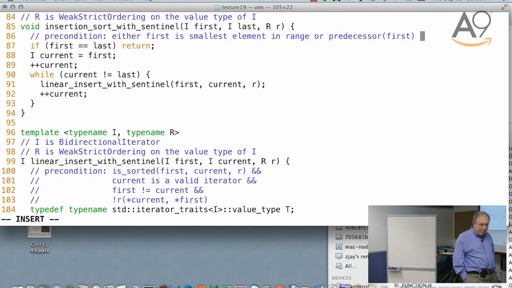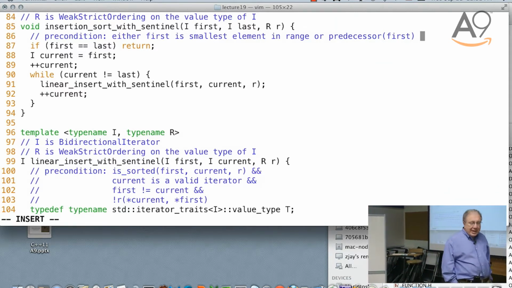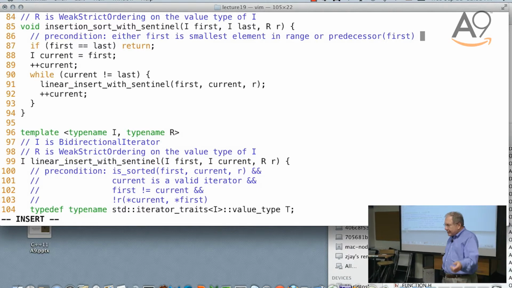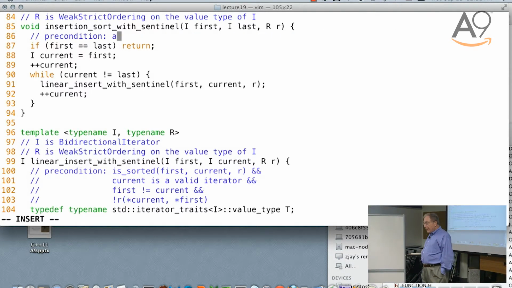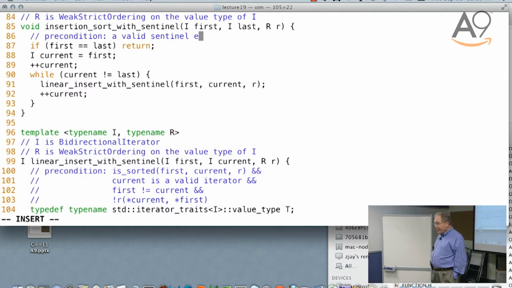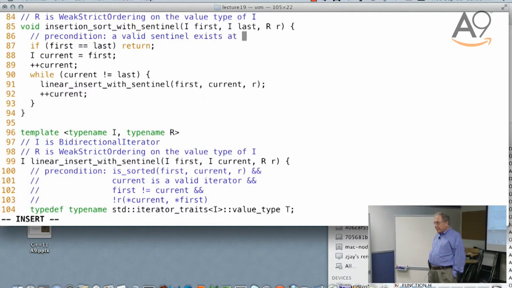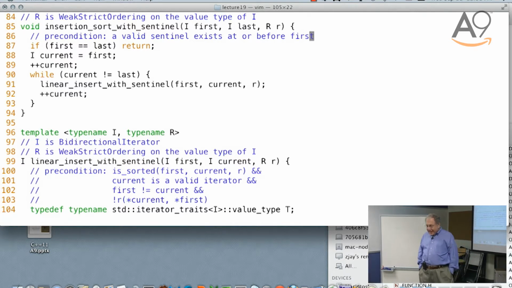You like the other one? Yeah, the hand wavy one. Okay. Say hand wavy. Well, not the same. That's what you said: valid sentinel exists at first or before. Well, then are you going to write the postcondition that expresses what happens for anything that passes? Yeah, like observe that the elements could disappear. Yes. Should we define a valid sentinel in this case?